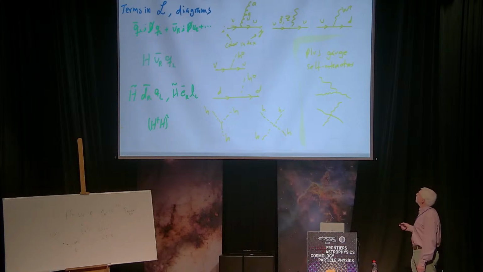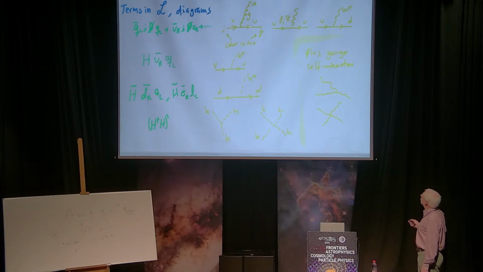You can get an idea of what the interactions are just from the Lagrangian, but it's kind of nice to understand them just in terms of the Feynman diagram. So again, from kinetic terms, you get just these one-line propagators. I don't have to repeat them to you because it's the same in any theory. But then from the term that couples the covariant derivative gauge field to the quarks, for example, you get several terms.